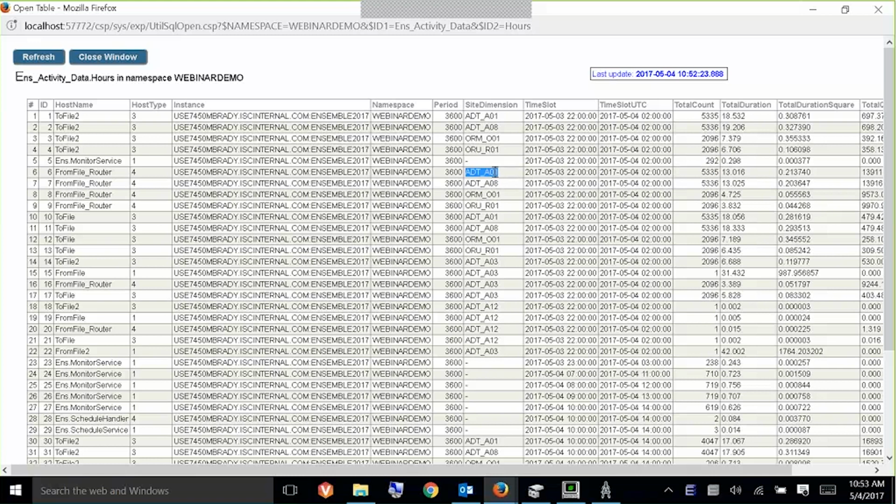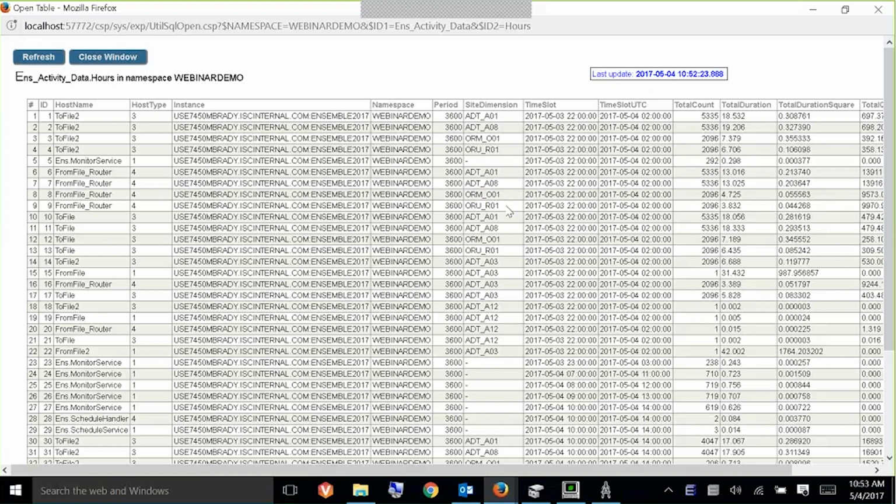Here, we're actually separating this out. Those are just the ADTs that business process processed. We're also separating that out on A08s and ORM O01s. This makes this really nice because if you wanted to write your own report, so this is what this feature is really for, right? You wanted to write your own report to query this table. Say, how many ADTs do I process throughout the day? And maybe I want to plot that or graph that per hour. You can do that here. We're not muddled up with ORMs and ADTs altogether. So we have a separate row or a separate entry in this table for ORMs versus ADT-A01s versus ADT-A08s.